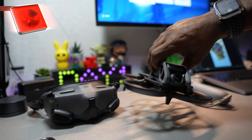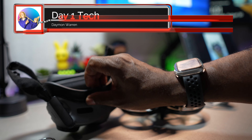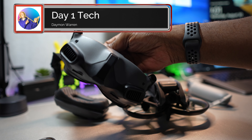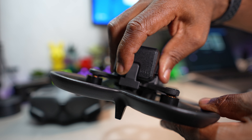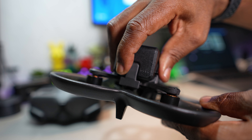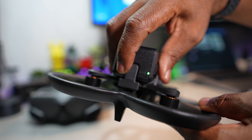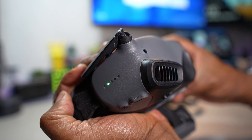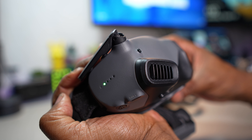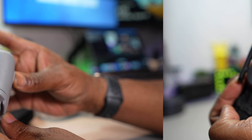So we just set up the DJI Avada with the Goggles Integra and the motion controller. Setup was pretty easy. You press and hold, turn it on, then hold the power button. It starts beeping and flashing. Whatever you want to link it to, do the same thing — press it to turn it on, then press and hold to have it blink and flash, and then they'll talk to each other. Once they're done, you go to the next piece.